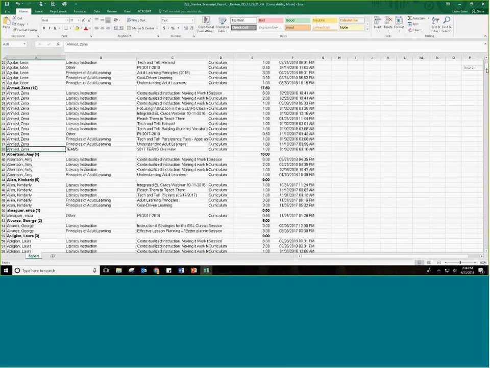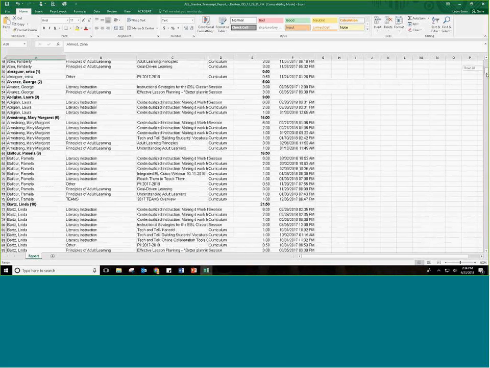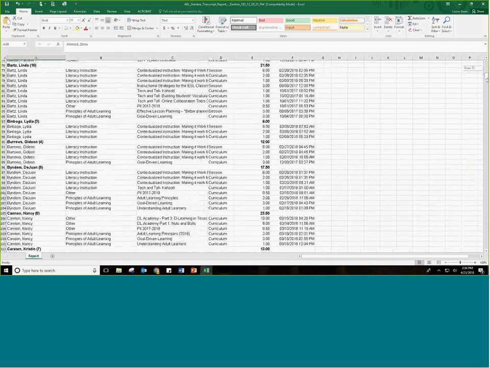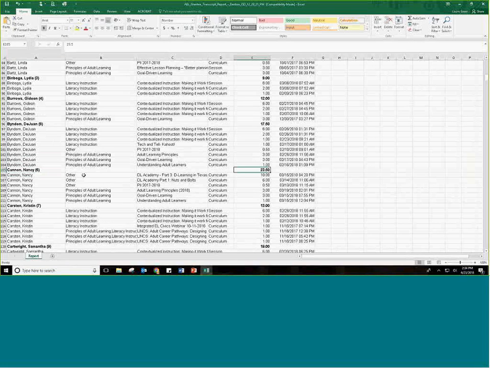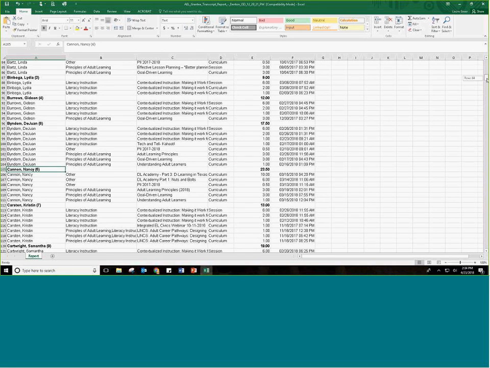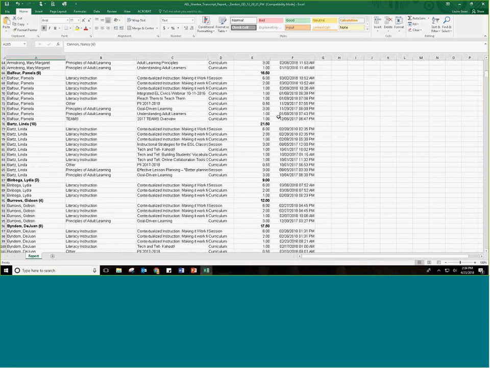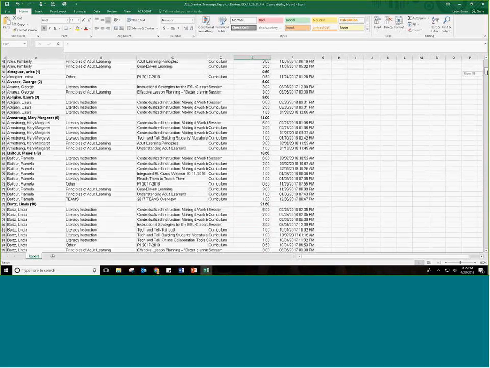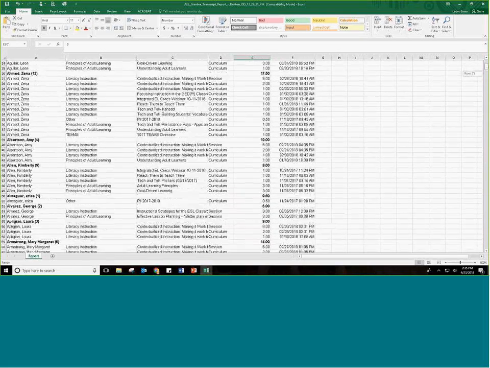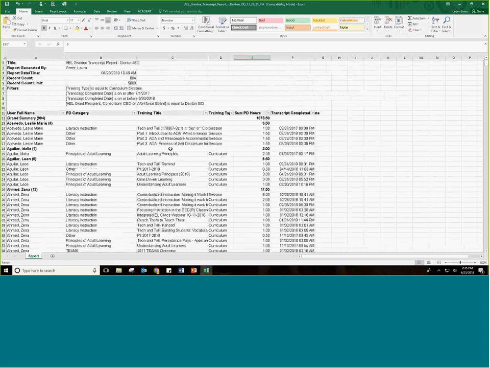And if you just keep scrolling through, you can see the variation in how much has been completed. So right here, this number, these bold items, can kind of give you a really easy visual for who you need to take a closer look at. So those folks who don't have much, you know, they have 1 or 2, or maybe they only have 9 or 7 or 6 hours, those are the folks you probably really want to flag and start to contact so they have plenty of time to get it in before the end of the program year.